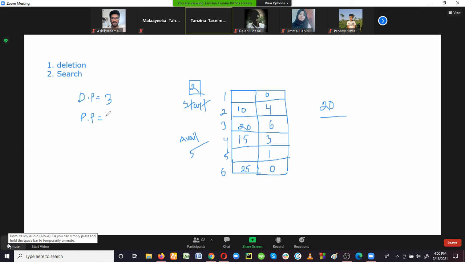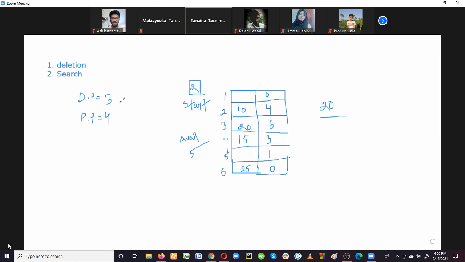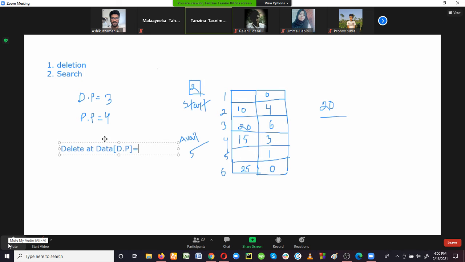After that, the next step is delete the data at dp. Which data element will be deleted? Here dp equals 3, so 20 will be deleted, right? Yes, ma'am.